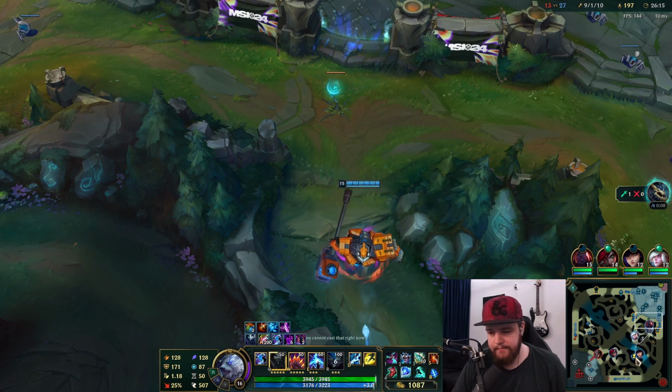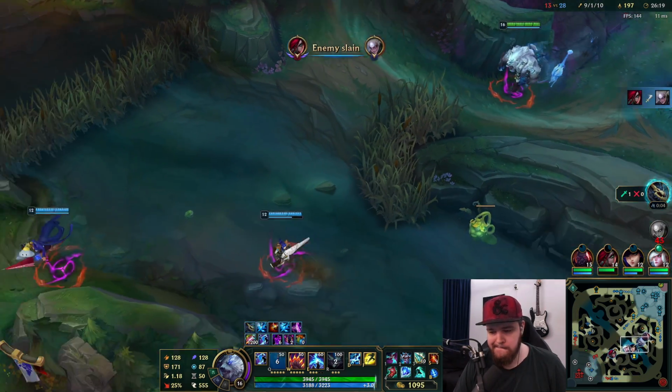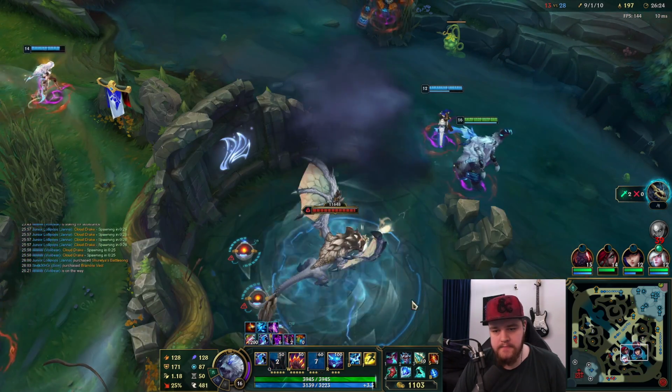Sprint towards the dragon. Q. Make sure to clip the bush here as well for a bit of movement speed. Good kill on Diana. Just finish the dragon, and that should be pretty much the end of the game.